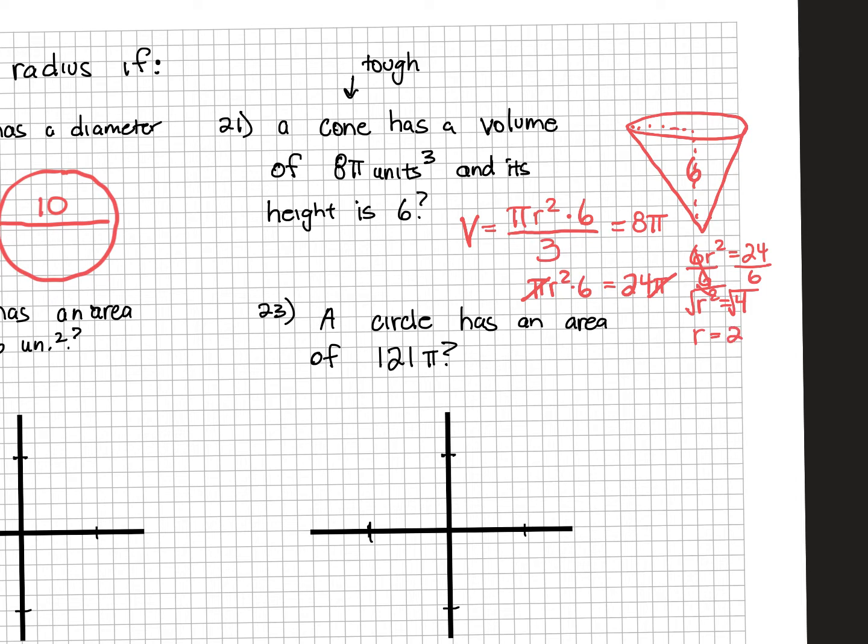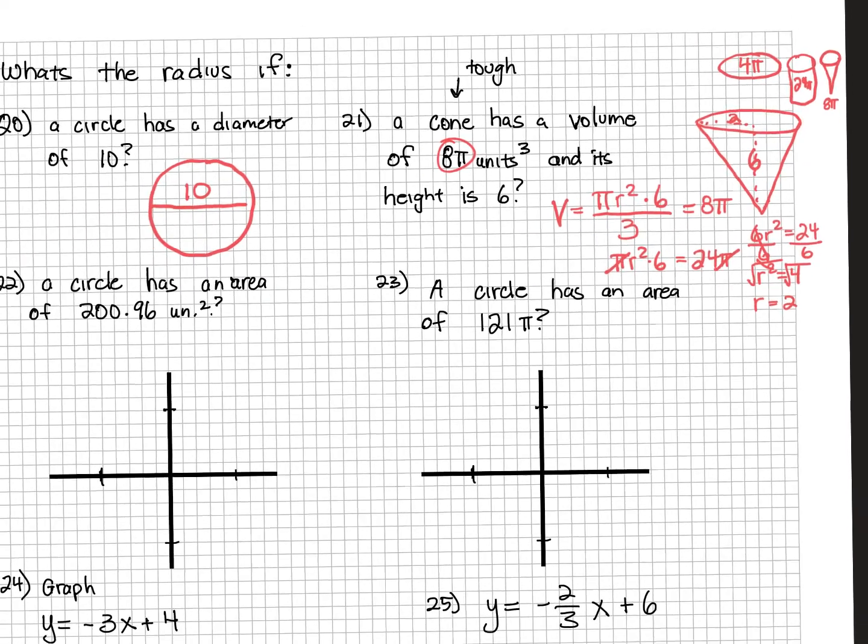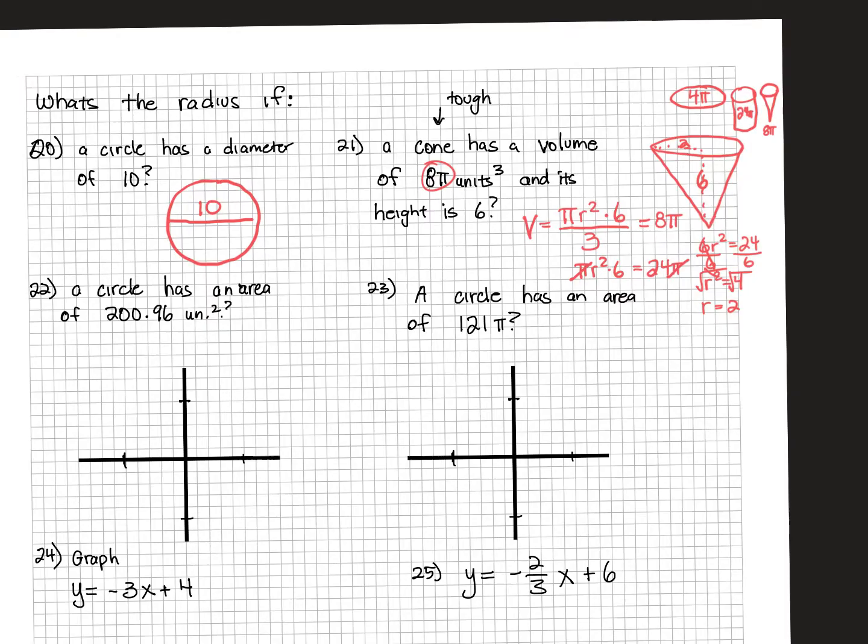All right, this was pretty tough. So if the 2 was the radius, that means the circle was 4 pi. So if it was just the circle, it was 4 pi. If it was the cylinder, we let the 4 pi grow by 6 and it became 24 pi. And then when we crushed it down to a cone, it gets divided by 3 and it goes down to 8 pi, and that's what we were looking for. So tough one. The radius was 2 for that one. Super tough. That's why I put tough by it. But if you could follow along.